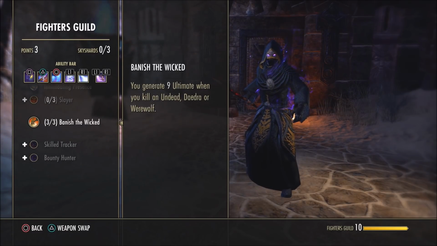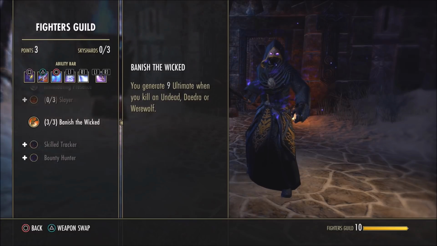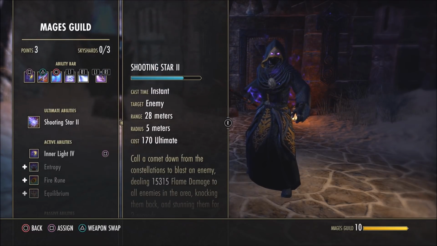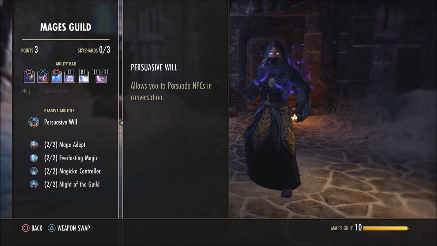You generate 9 ultimate whenever you kill Undead, Daedra, or Werewolf, and you will kill those all the time in this game. So make sure you get this passive above all others. You don't really need the others. This is weapon damage, which is useless to you because we use spell damage, but this is essential. Get that. Mage's Guild, very, very important. I don't actually use this, so you can choose to take it if you want, but I don't.